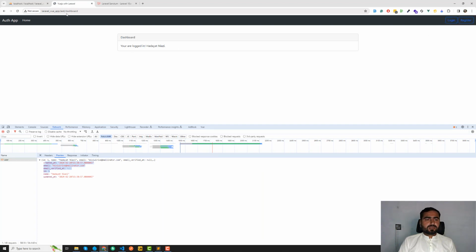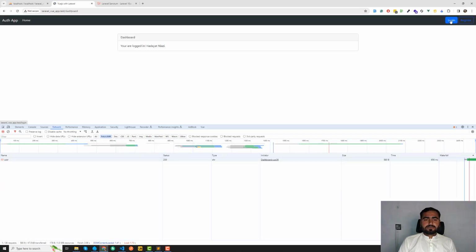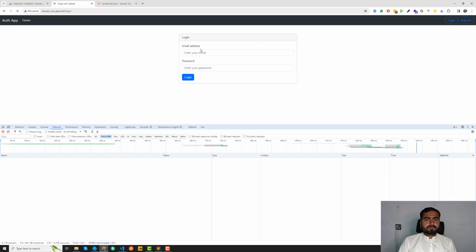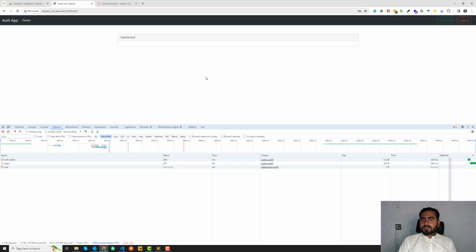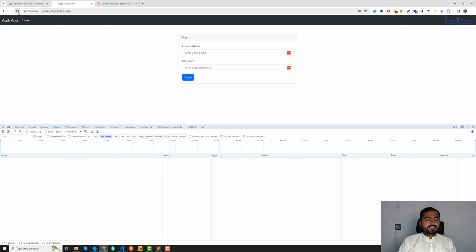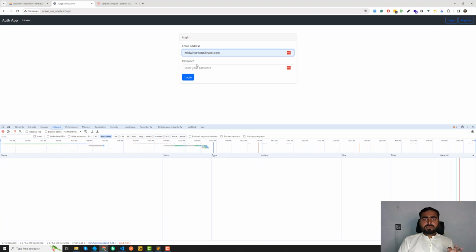If I do it one more time, just go back and refresh the web page. I need to log out of this, but anyway, here I'm going to click on this login. Why does it get this? Because I need to kill the authorization header. So let's log out, and yes, now I'm logged out, and I'm doing this one more time to show you exactly what the error is.